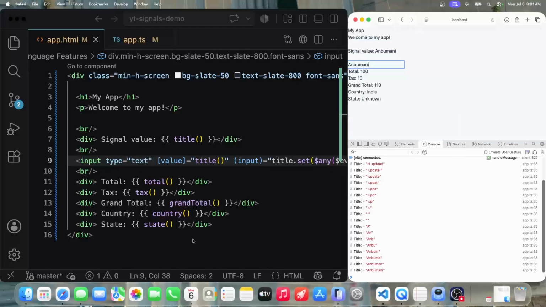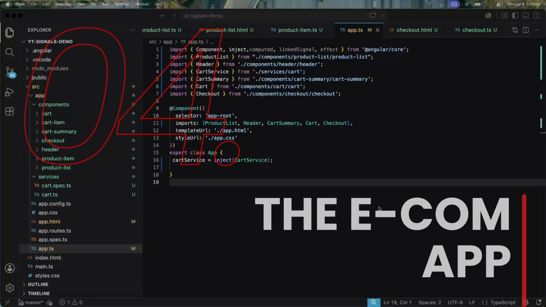Let's say in our application, we're going to use this as a bridge between storing the data of the customer cart into local storage, so that whenever the user refreshes the page, we will be able to retrieve all the data back and then show them the cart details. Let's go over the application now.